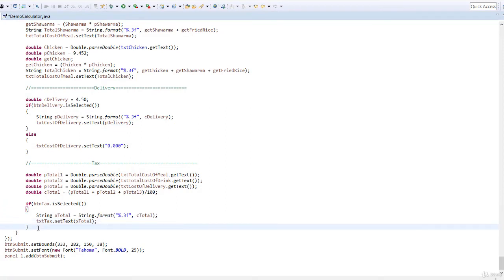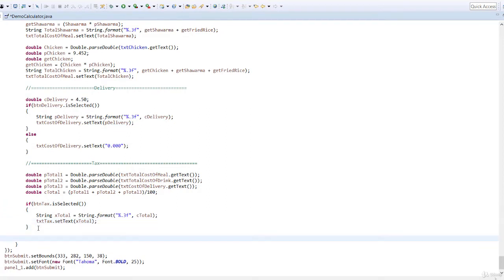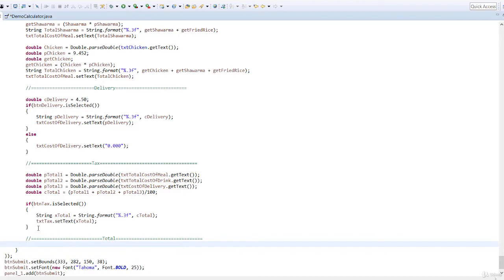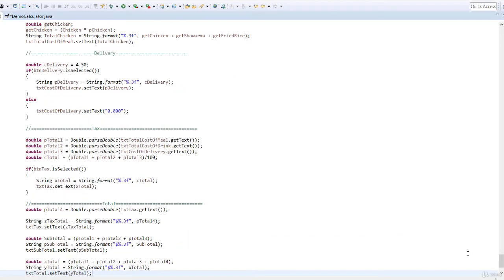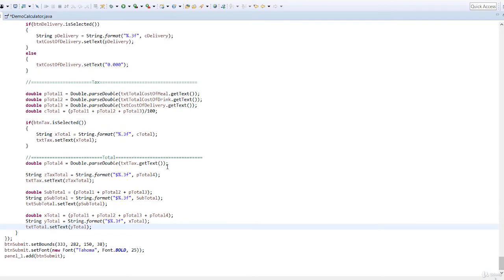Let's go ahead and choose it and work on the total. So all these are what are going to happen whenever the submit button is clicked. So we need the total to start working right now. Total. So let's go ahead and press this code here and work on it immediately.